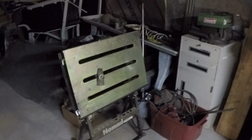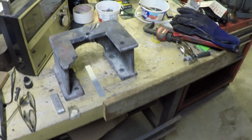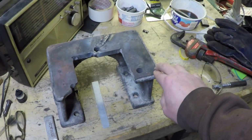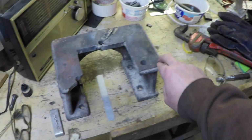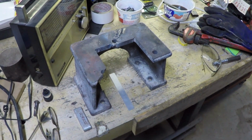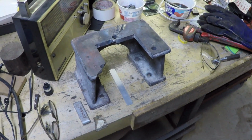So his point was bolt it down to a plate, I guess, to keep it from being able to really move when it wants to try and warp. Didn't do that. At some point during the welding process, it must have decided to warp and move, because now, and I haven't ground the bead on this yet, but here's what we've got going. Okay, now this is on my workbench, so it's not going to give me an exact measurement, but there's definitely an issue here. Anyways, I can put this on my cast iron surface plate and play around with it and get some exact measurements. But the point is, I've got this issue now.